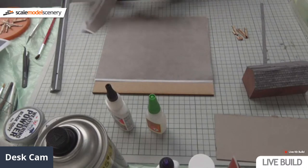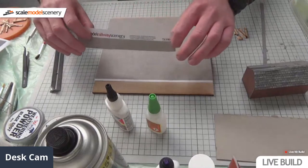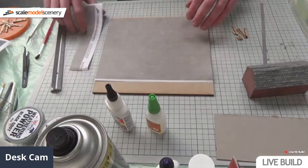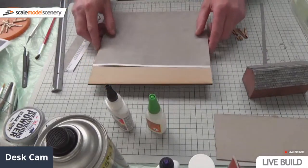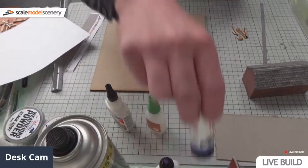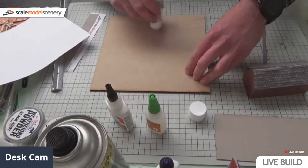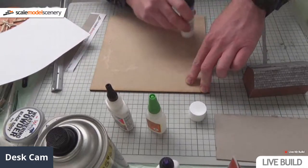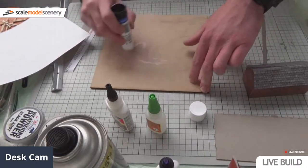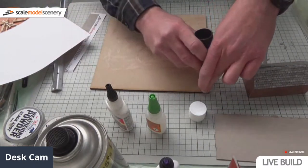The first thing I'm going to do is use one of our texture sheets - the TX199. I'm going to glue this onto this offcut 4mm MDF, and this is going to be my main faceboard. For speed I'm using some Pritt stick. I've got some super glues as well, trying to cut as many corners as I can. I'd probably use Pritt stick anyway because PVA might make your paper wrinkle up.